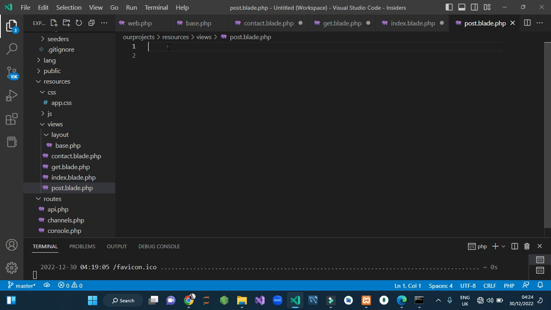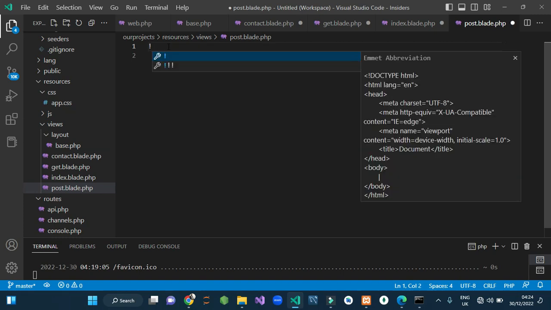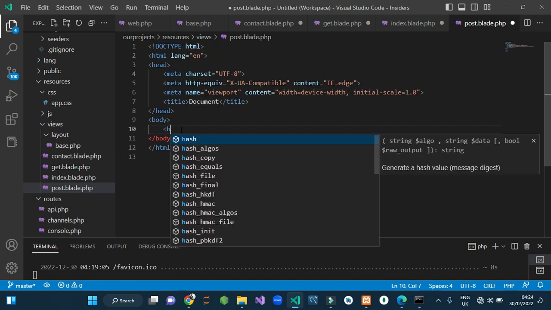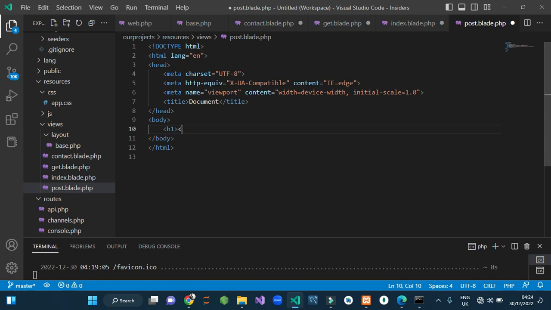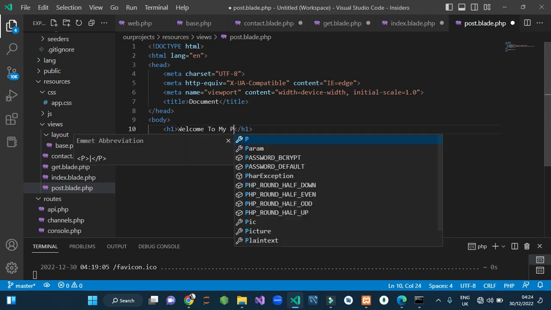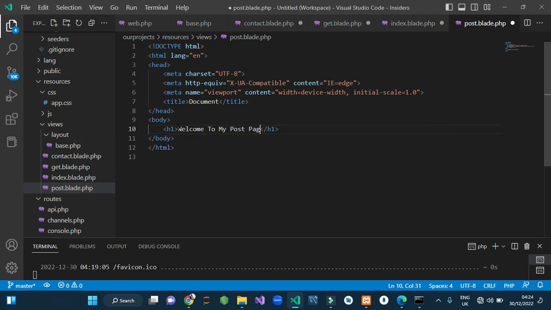Now in this post, I create a template. Inside this template, let's say I do h1, and I say welcome to my post page, and I save.